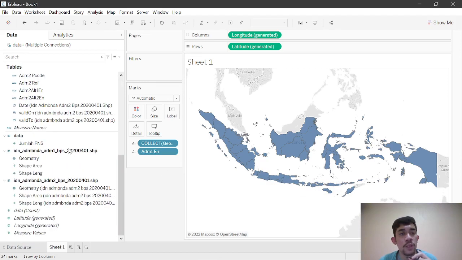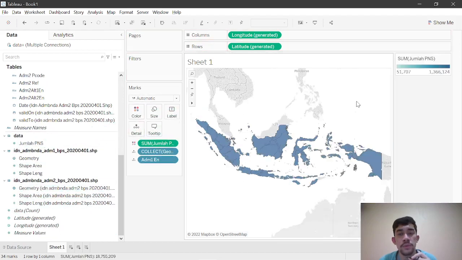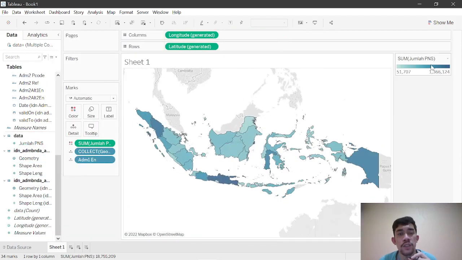To make it more meaningful, you can drag Jumlah PNS to color. That's it. Now it has different shades of blue. The darker it is, the more PNS there. You can see Jawa Timur, it's 1 million, and on Kalimantan Utara it's 200,000. Remember, these are generated data.